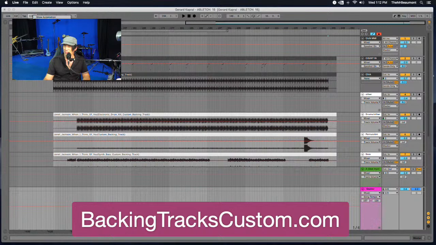All right, I'm going to go up here and go show automation. There we go. So it can also just go up to your tempo up here at the top right, right click and click show automation if you're having trouble getting it to show from that window. All right, so you can see our automation window right here.